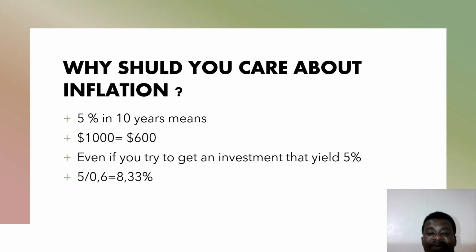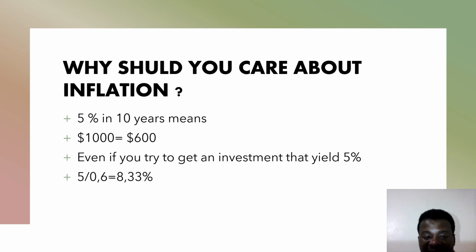So why should you care about inflation? Simple. You see, if you've got, let's say, $1,000 and the inflation rate over 10 years is at 5%, as an example, that $1,000 in 10 years will be equal to $600 today. That means your purchasing power has been reduced to $600. For you to meet up with that, let's just say you get an investment that yields you 5%.